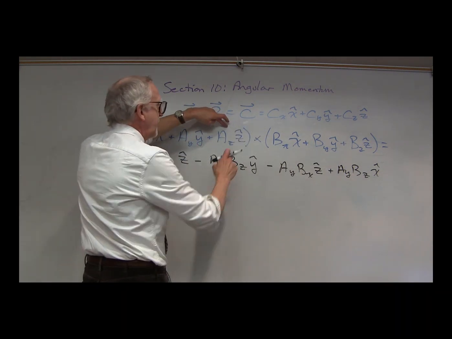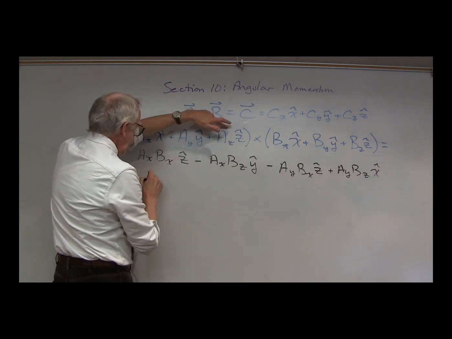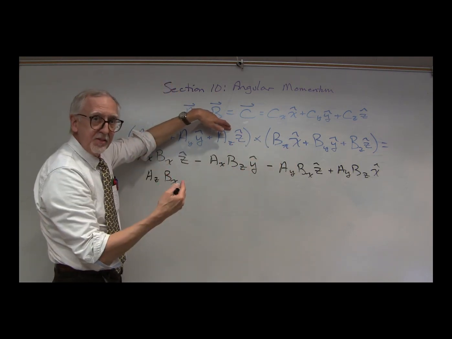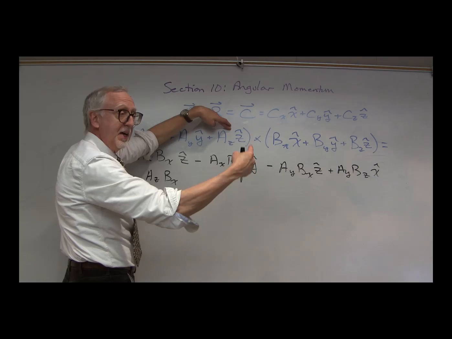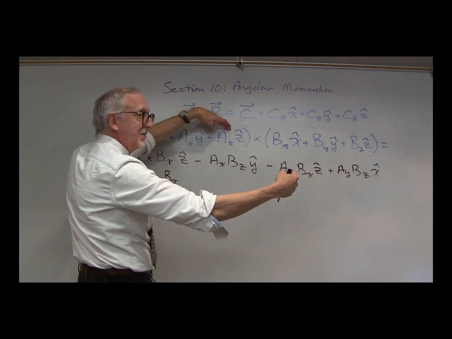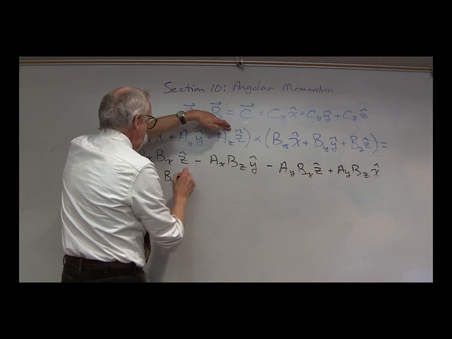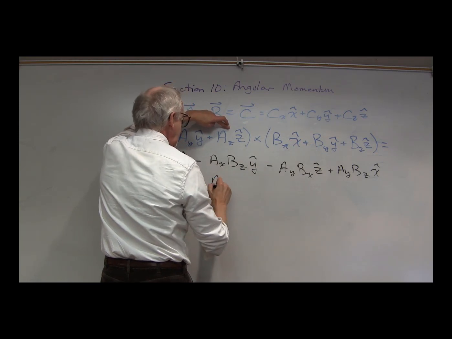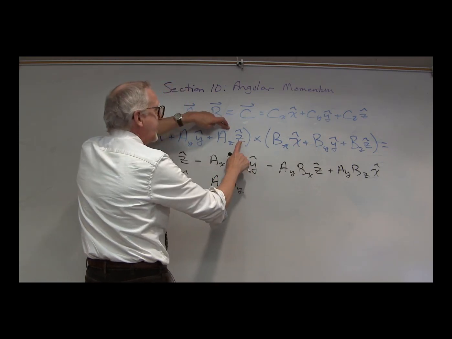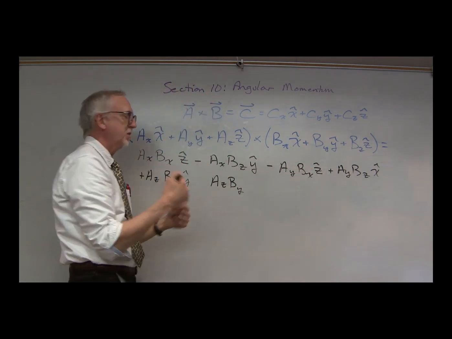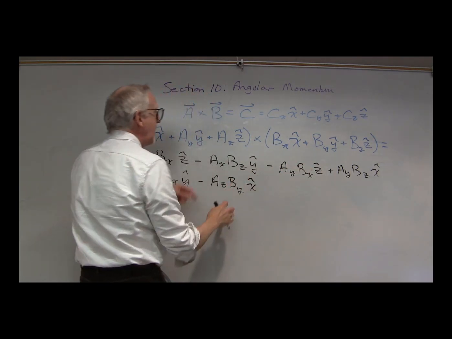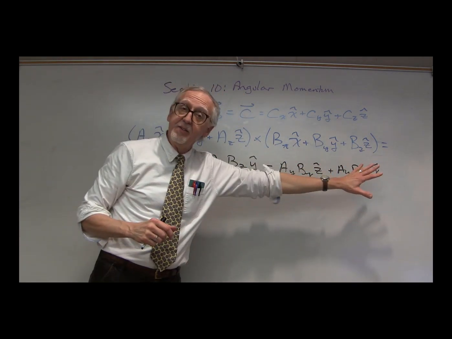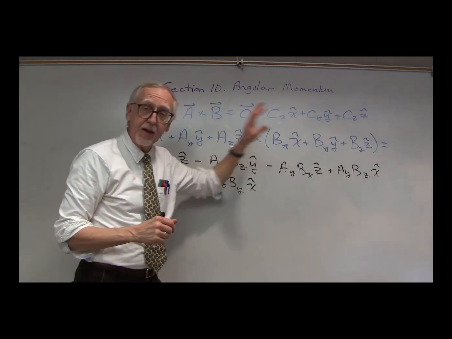Now let's do the third term. So we have az, bx, and z hat cross x hat, that's y hat. So remember, x, y, z, x, y, z, so z, x, y, so that's going to be a positive y hat. So plus that term. Then we'll have az, by, and z hat cross y hat. Well, that's going backwards, so that's going to give us a negative x hat. And then z hat cross z hat, and that is 0. So there we go. That is the cross product of the whole thing. Those are all the terms.